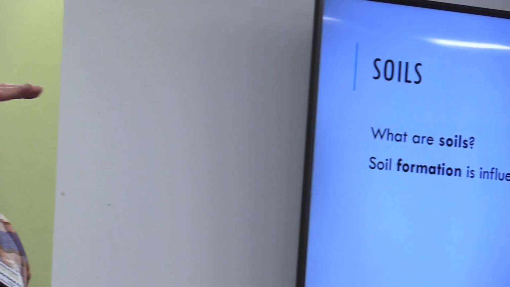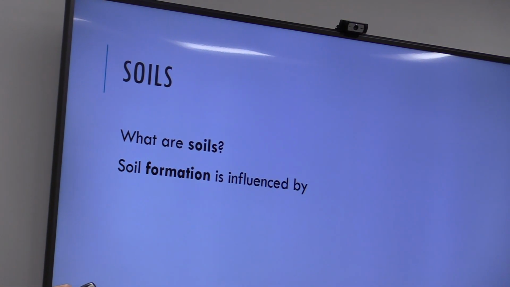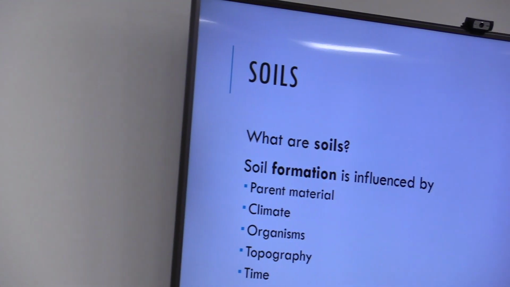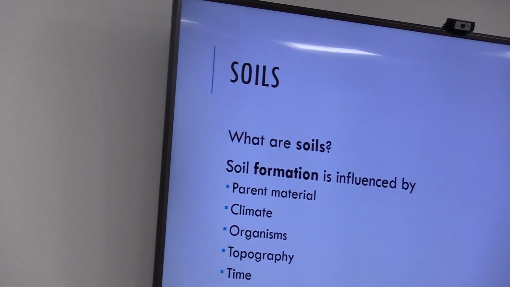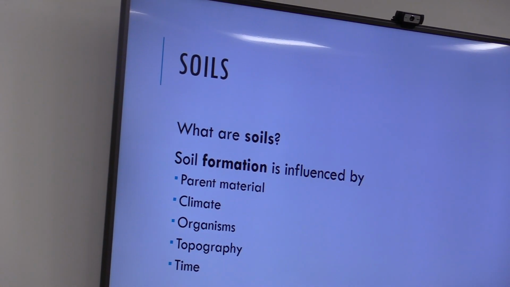So soils are going to be the weathered rock. It's going to be everything that's dead and decomposing. It's going to be the waste products of all the animals being there. It's going to be water. It's going to be air. And the formation of that is all influenced by the parent material, which are the rocks. We'll talk more in depth about all this. But the parent material is the starting point, the rock starting point.